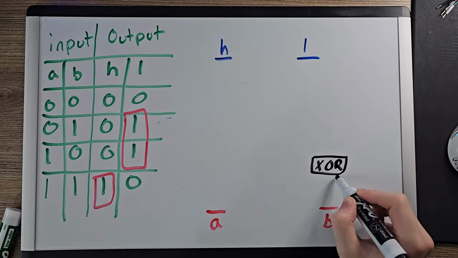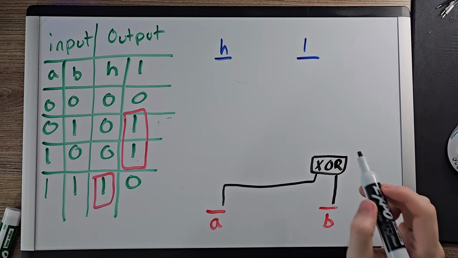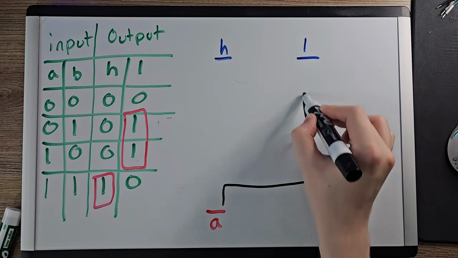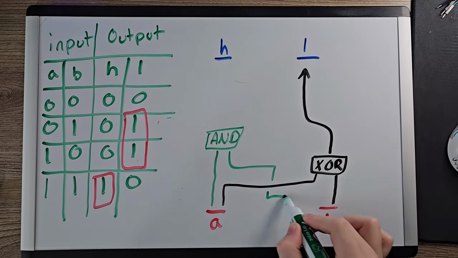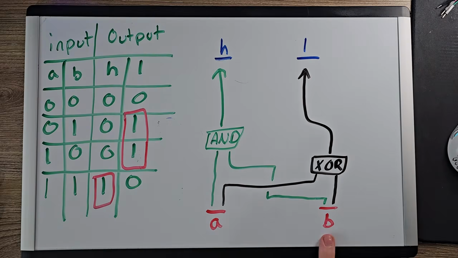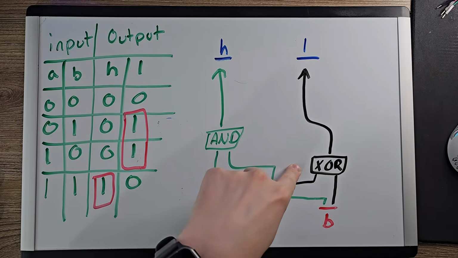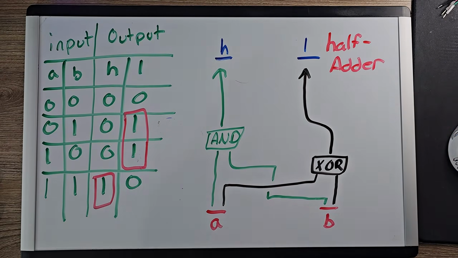Let's think about the solution. For output 1, this uses an XOR gate. So we connect A and B to an XOR gate and then feed that to output 1. Next is output 2. All we need to do is connect A and B to an AND gate and then feed that to output 2. It's pretty simple. So what's happening here? Value A and B are both 0001. So when we add 0001 and 0001, we actually get 0010. This is what's called a half adder.